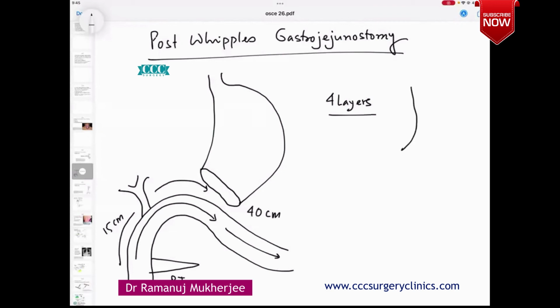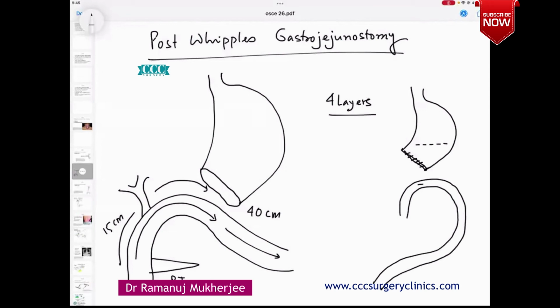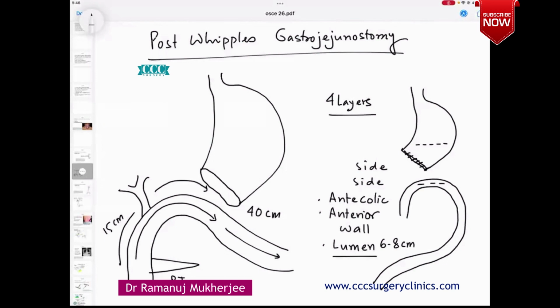What is usually done as a practice is that the end of the stomach or the duodenum is stapled, a new enterotomy is done, and as with all gastrojejunostomies, if this is a loop of jejunum that is coming, it is usually a side-to-side anticolic anastomosis, because it is known to decrease the chances of delayed gastric emptying. Anterior wall, though some people do it in the posterior wall also, with a lumen size of approximately 6 to 8 centimeters, is usually done with a blue cartridge.